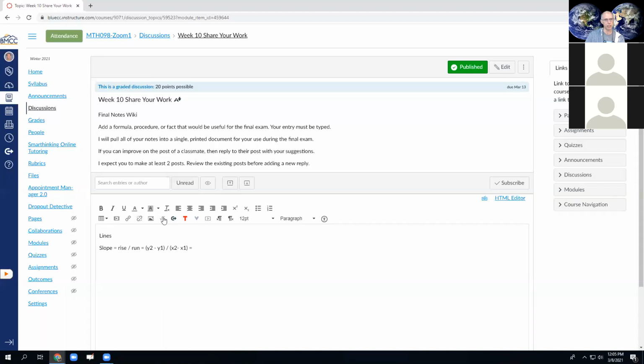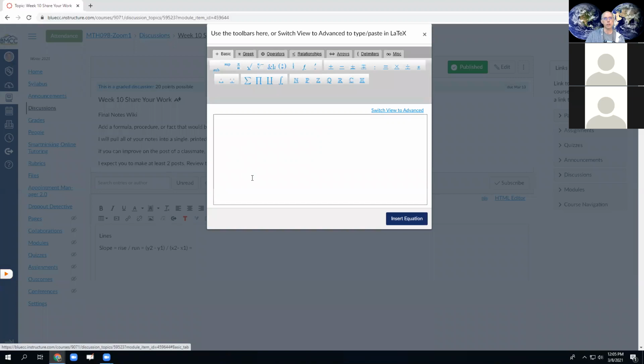So let's go try the insert equation. I love that thing. This is the list of things I can do, and sometimes clicking the right button at the right time is a problem. If you don't do them in the right order, it's a problem. So if I want to do slope, I first have to set up a fraction, and then I can type the y2 and x2 and so on. So y, now here I want to subscript the 2, which is the way it's usually written in the book. It's not a huge deal if you don't.